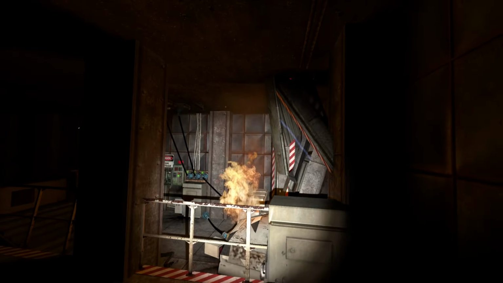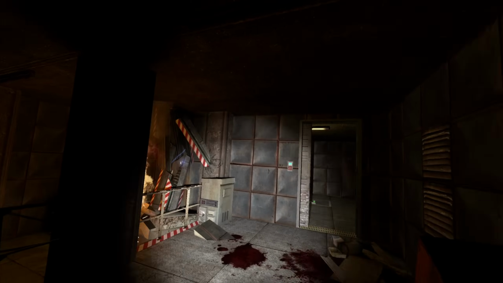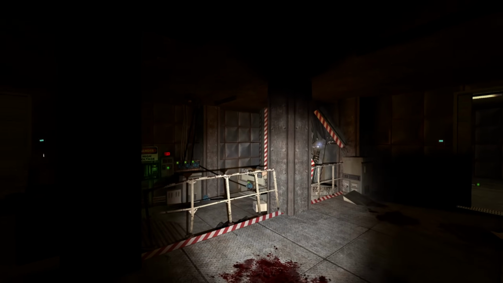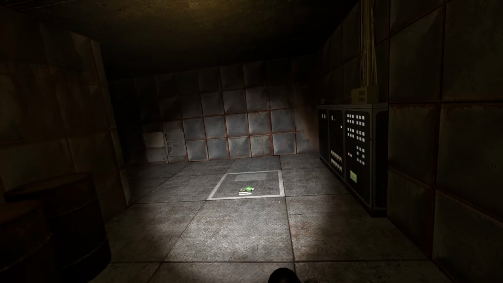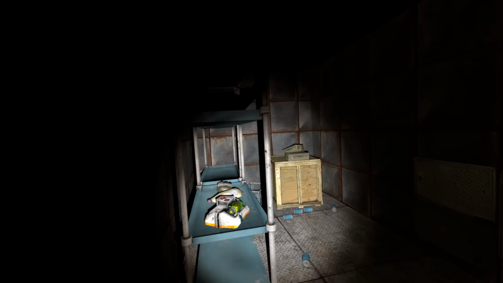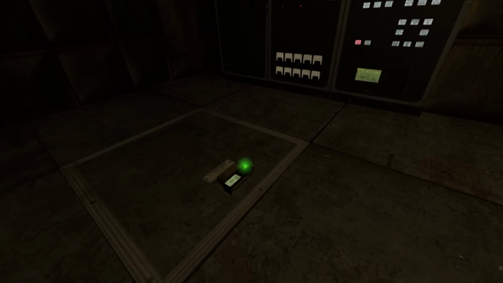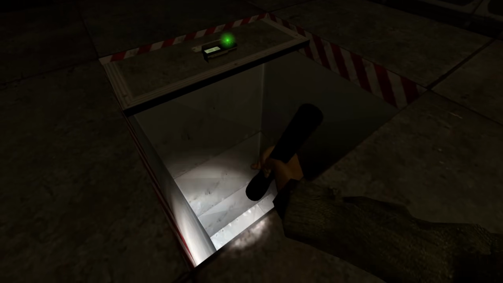Looks like that thing is trying to shield itself now. Okay, I'll take that as progress. There's something on the ground here. Some kind of device. Maybe we can use that for something? This was all just a storeroom. Or maybe we can open that hatch in the ground, I don't know. Ah, yep, that's what this was.